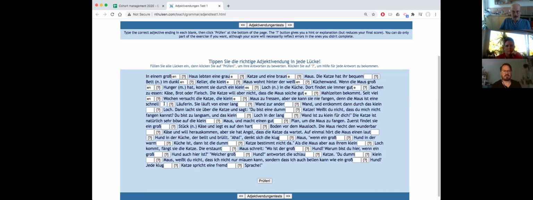Eine schnelle, von einer langen, good, zur, an der, zur anderen Wand und entkommt dann durch das kleine, good, das kleine Loch. Dann lacht sie über die Katze und sagt, du bist eine dumme Katze. Oh, you got it? You see how it is? I think so.